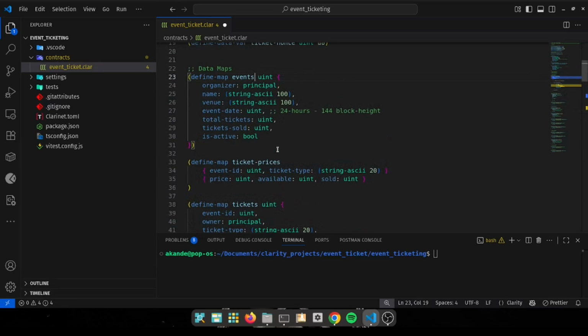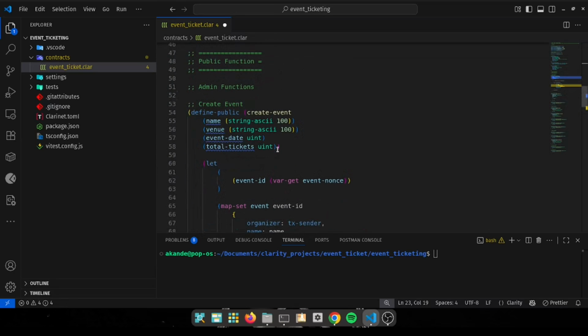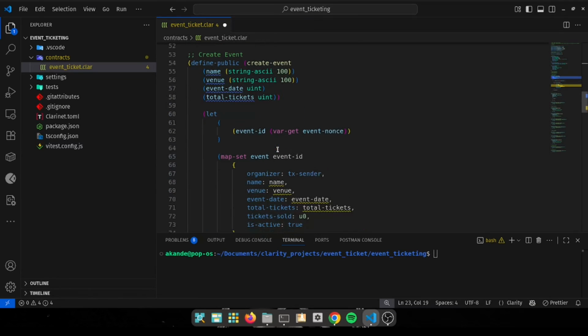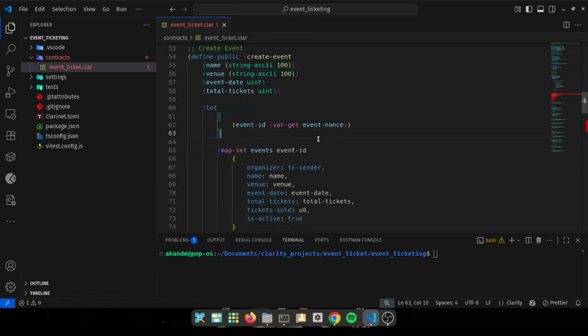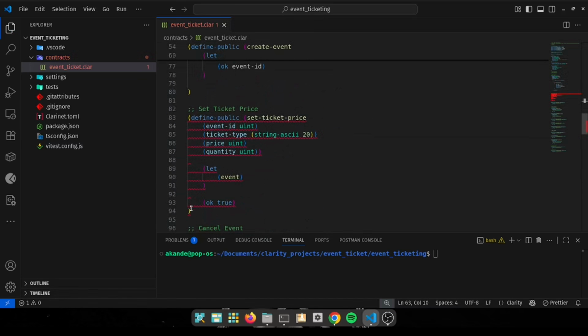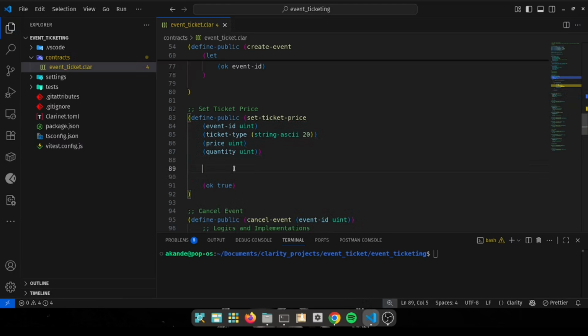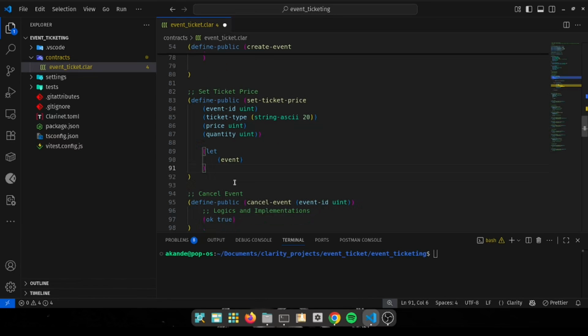Where else did we name this so that we don't have an issue? I think it should be here. Do we have an error? Okay, we don't have an error yet, so let's put this inside so we don't have that error anymore.